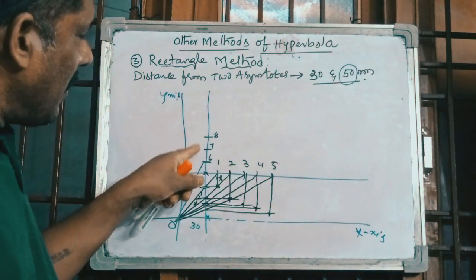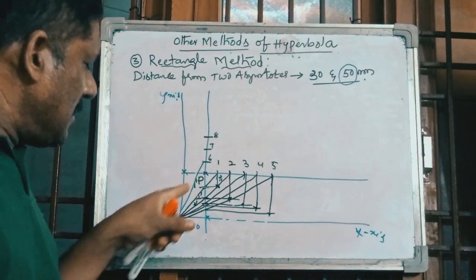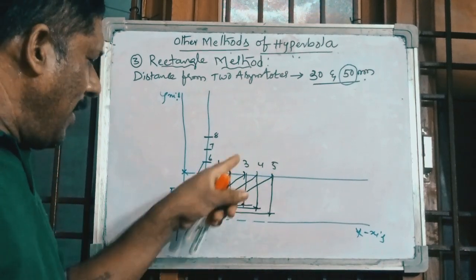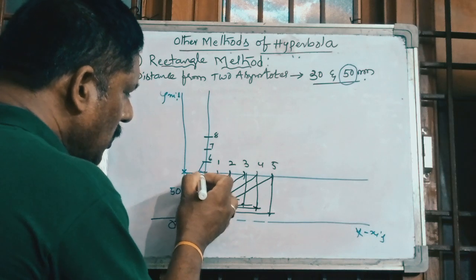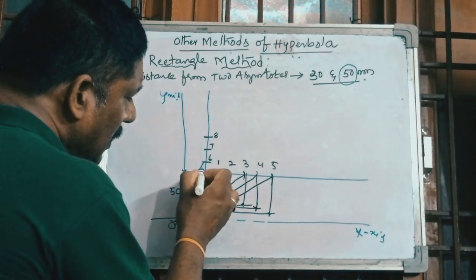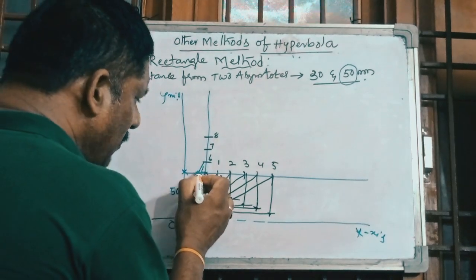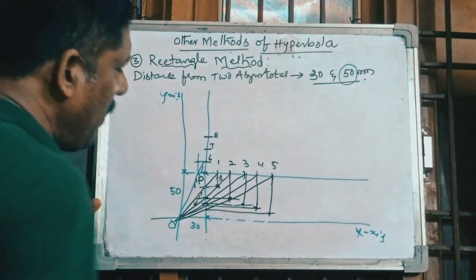So when we are taking vertical line points, it cuts the horizontal line. And when we are taking the horizontal line points, it cuts the vertical line. So here it is cutting. So this point where we are joining the 6th point, you can give a number, this is 6 dash. So from here vertical line and from 6 draw a horizontal line. So we will get a point here.